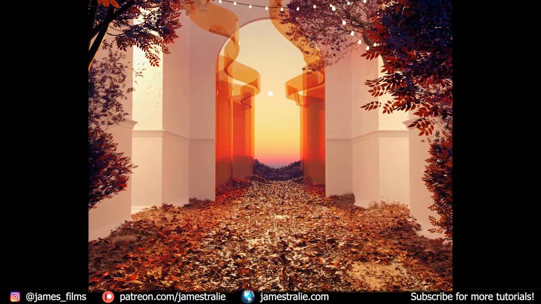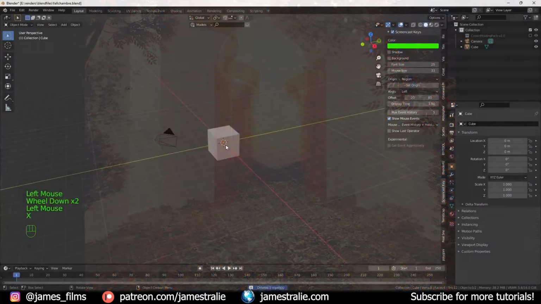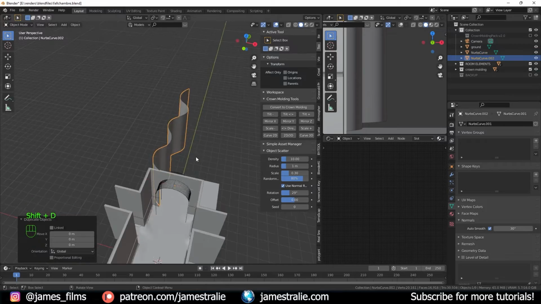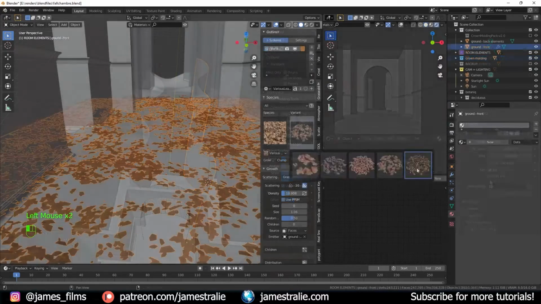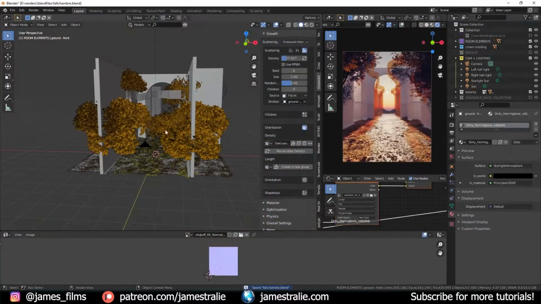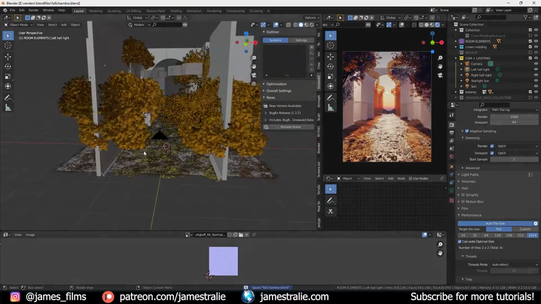Today we've got a long step-by-step tutorial making this beautiful fall scene in Blender. This one's designed for beginners, and I'll walk you through working from the default cube to designing some fun shapes for our scene, scattering particles like leaves across our environment, and adding in some final detailing like different kinds of shrubs and lighting details.